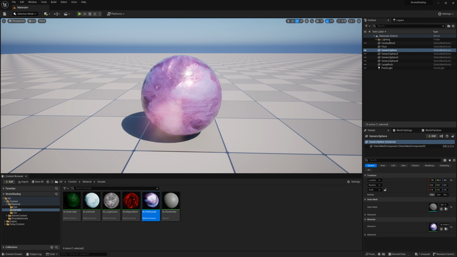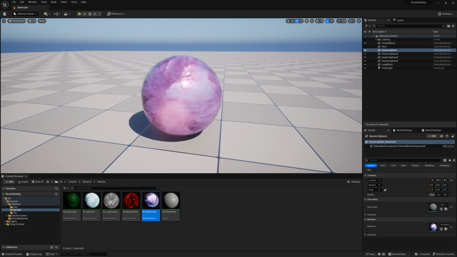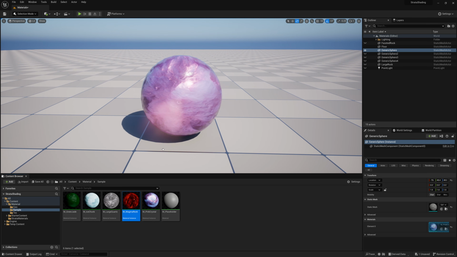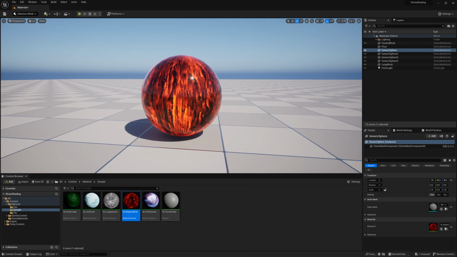Now, all this is going to be done using parallax occlusion mapping or offset bump mapping. Now, I have another video on parallax occlusion mapping. If you haven't seen it, definitely check it out. It'll be a good way to understand what's going on in this video in a little bit more detail.